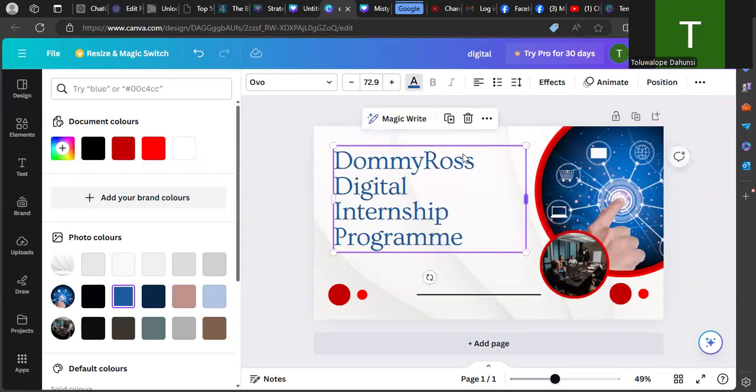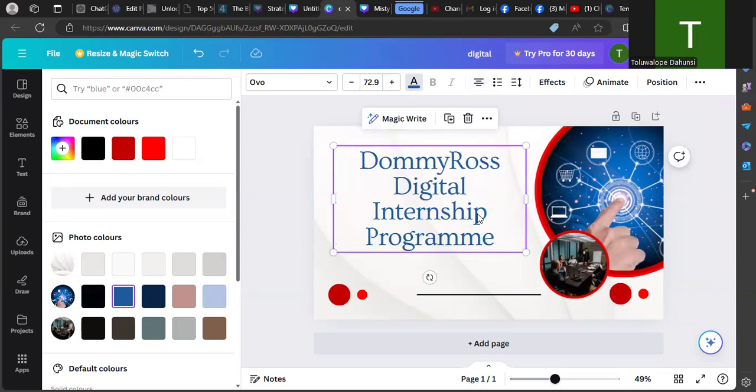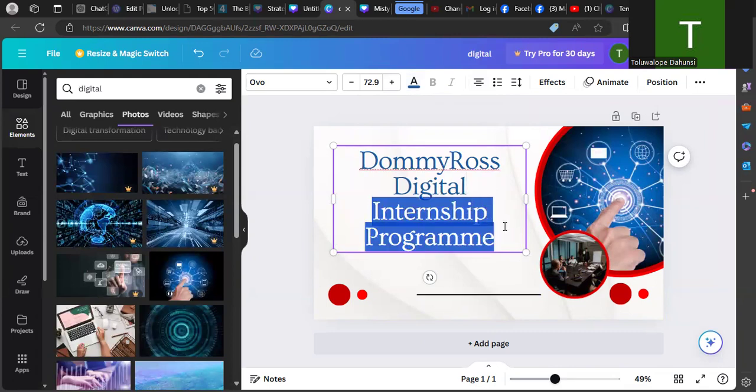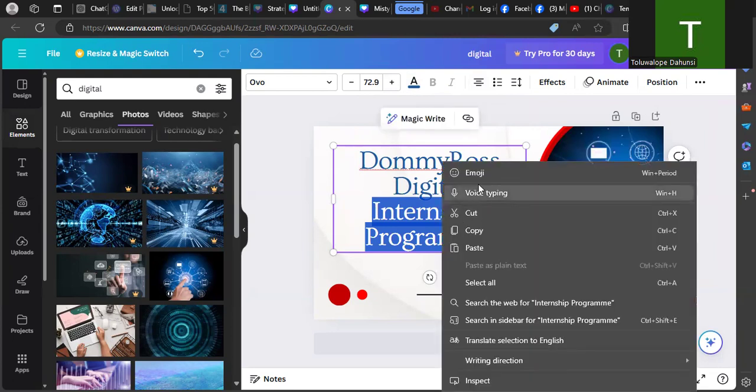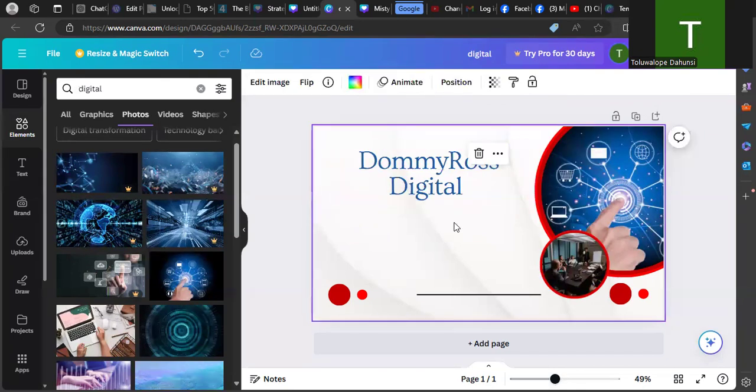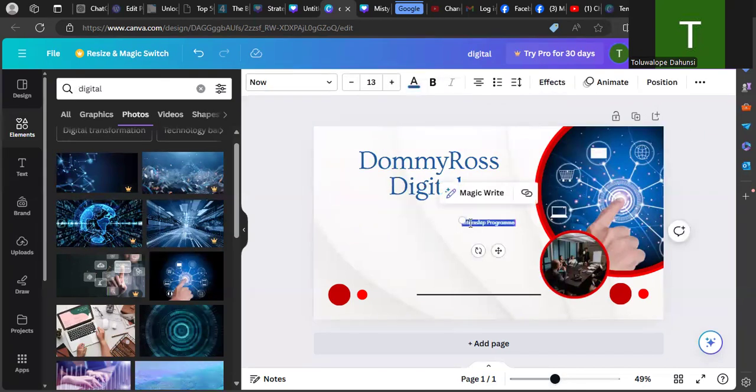I'm sure there are even more designers out there than me, but I'm just showing you something. Okay, nobody's perfect, so don't worry. I can actually separate it because I want Domino's Digital to stand out. So I can just leave it there, and then you can see that I copied it and then I can just click paste.